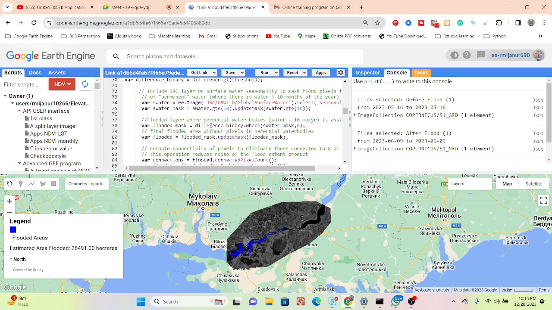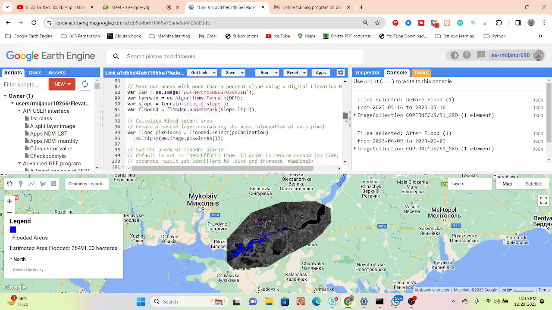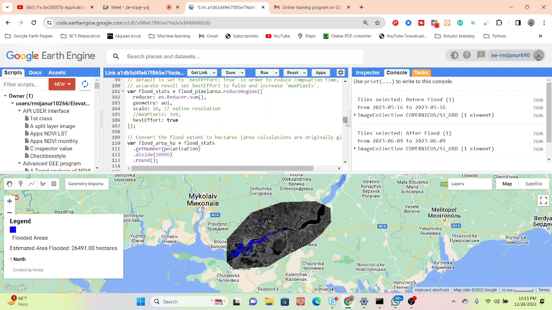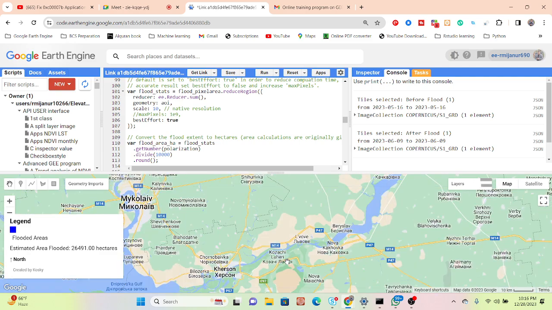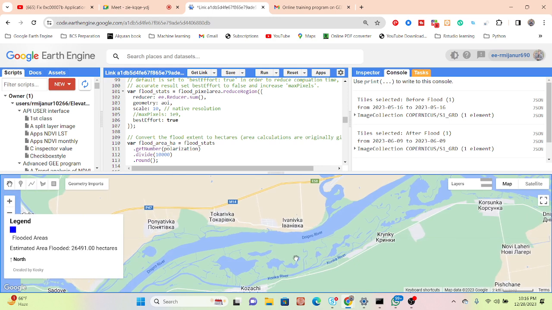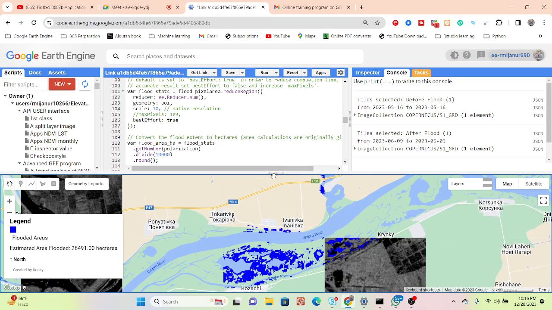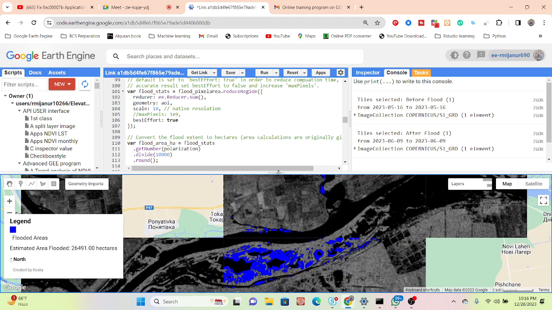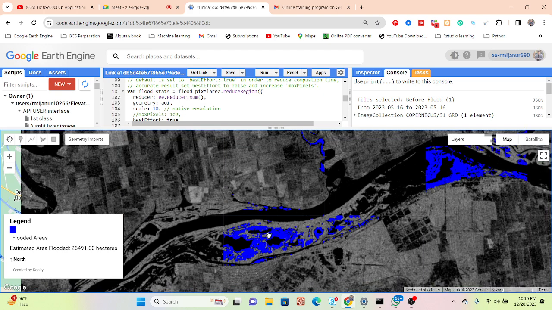So for the flood mask area, here we can get that water greater than or equal to 10. Basically, this is our flooded area, and this type of water is the permanent water body for the river.